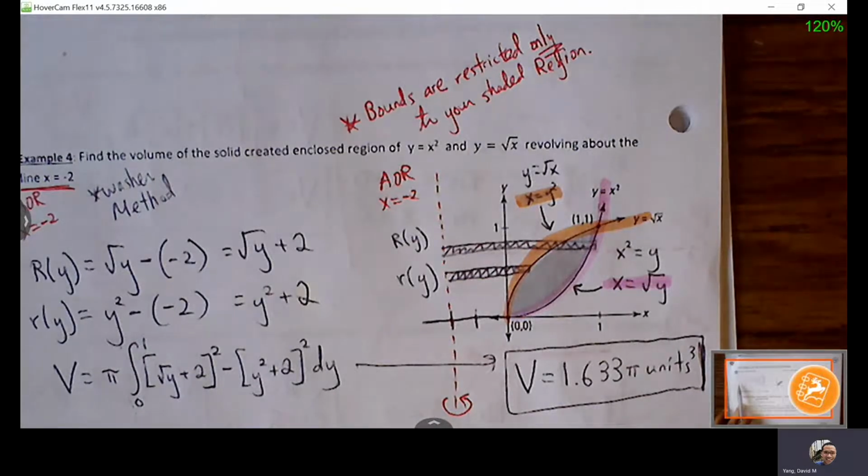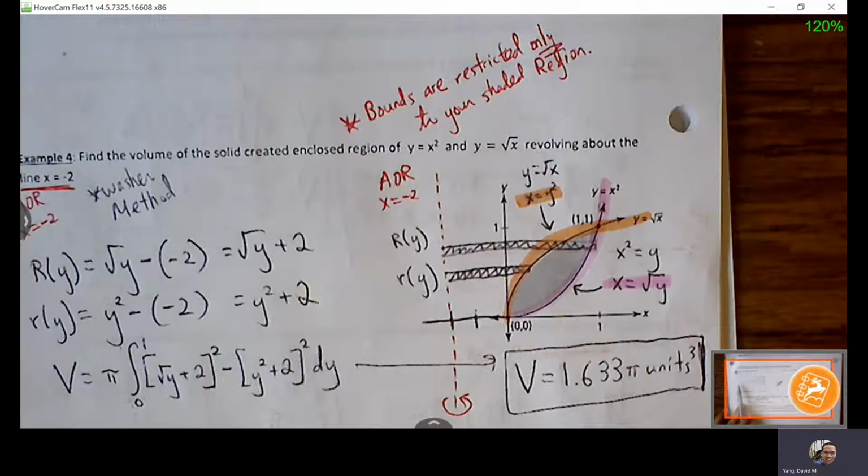Okay, any questions here? Okay, so these are the most time-intensive ones, where not only is it washer method with 2 radius, but you have to do horizontal radius, meaning that you have to adjust your equations, rewrite the equations, and you have to make sure that your bounds are in the correct variable, right? So a lot of things going on, but hopefully, we've done enough over the past couple of days to build up to this so that we're almost expecting these steps, because we've done right minus left for area, but we've also done right minus left for this method.